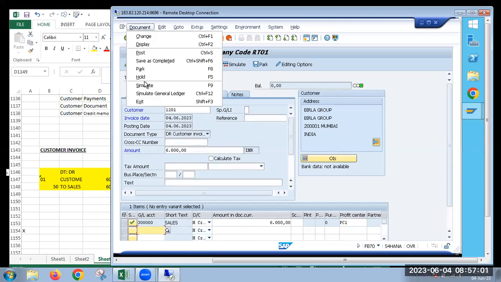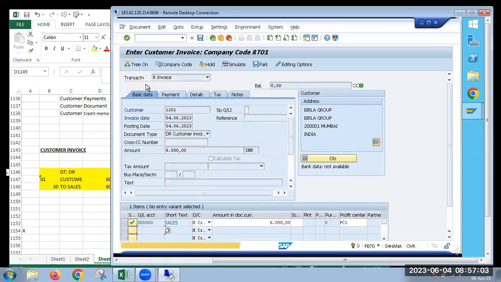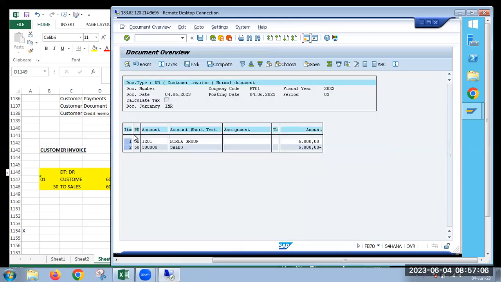If we simulate, you can see how the system has taken the posting keys. 01 is the standard posting key to debit a customer for invoicing, and 50, like we know, to credit the GL.